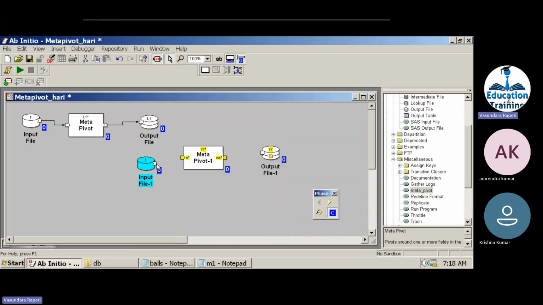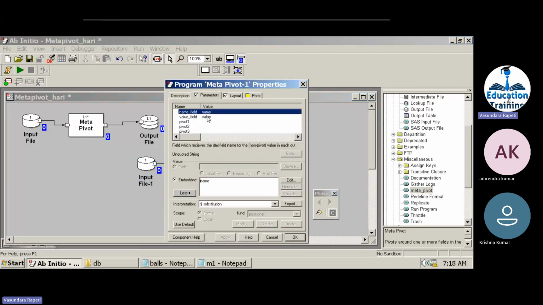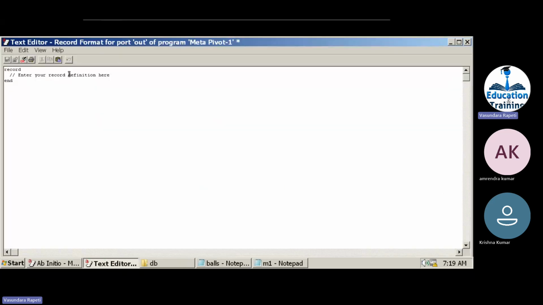Okay, so what is the DML in Metapivot? Just a simple DML of these two parameters. If you want to give this C1 and C2 or column and value, you can rename it here. And whatever name you are providing here, the same kind of value you need to provide here, like string, two string columns, of any kind of delimiter you can take.